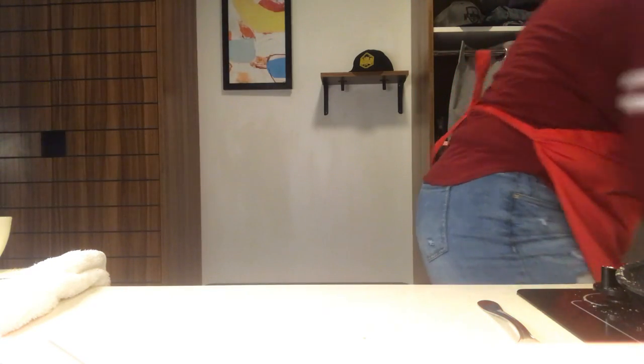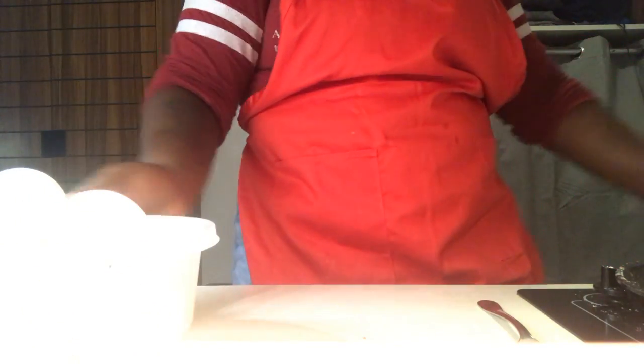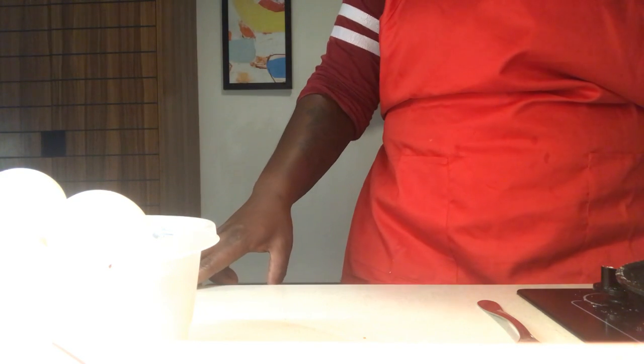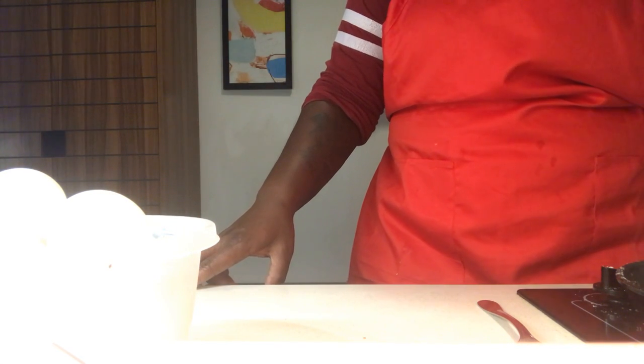Now let's get the eggs, with our grits on the final round. They're actually almost done. Grits take a while, folks — they can be deceiving. So we're actually going to remove the lid so some of the heat can escape. That way they're going to cook a little bit more rapidly so we all finish on time.